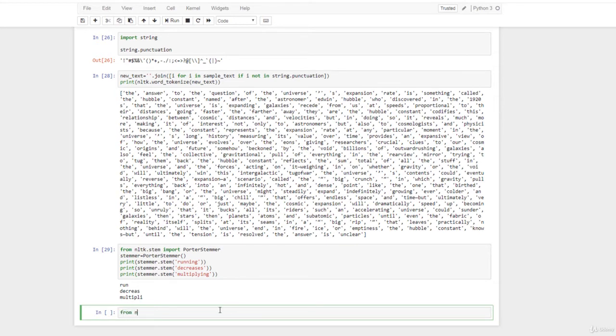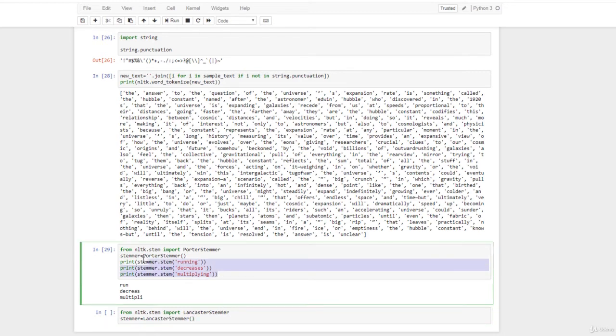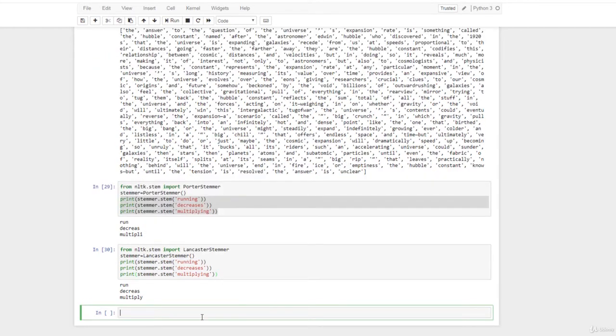So we'll do from nltk.stem and then import LancasterStemmer. And then we'll do basically the same thing as we did above. So I'm actually just going to copy and paste the rest here, all the print portions of it. And then we'll run that. And this is what you get.